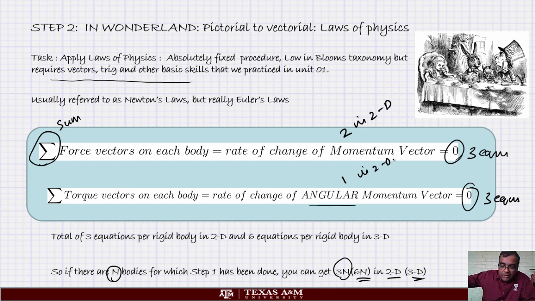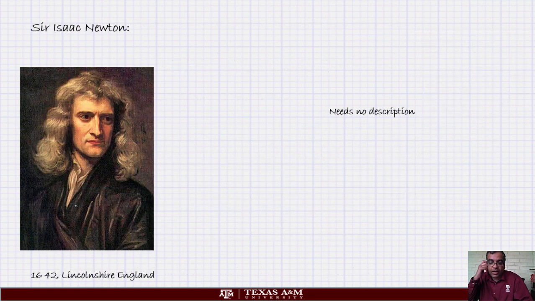By the way, these laws are not actually called Newton's laws, they are actually called Euler's laws, because Newton didn't talk about torque vectors, he only talked about forces. But this is the one that generates all the equations. And just to give you an idea, here is Sir Isaac Newton, born in 1642 in Lincolnshire, England. A nice portrait. I'm not going to talk much about him, he's a very well known person.